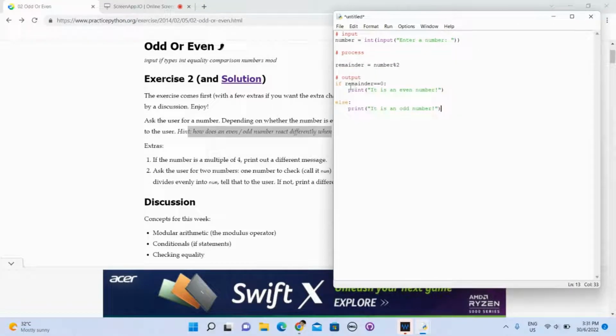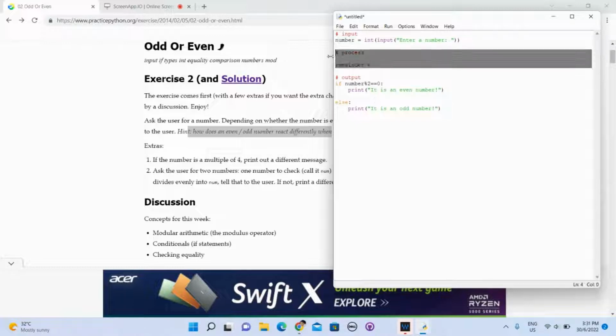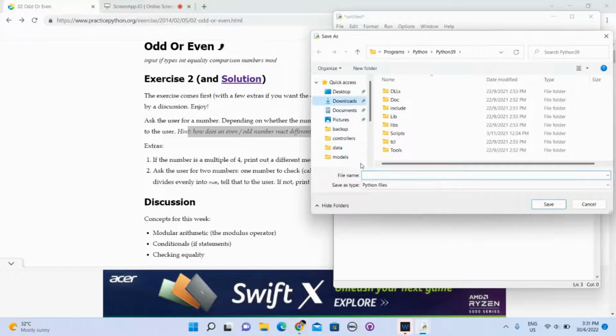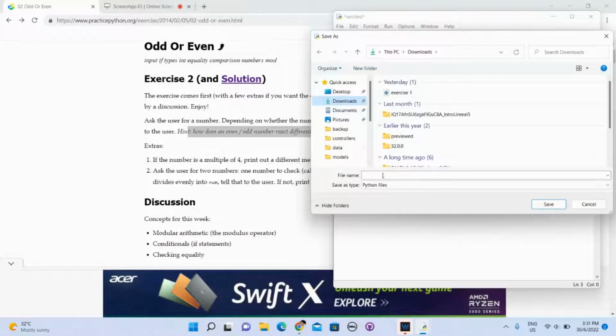If you want it to be shorter, you can do something like if a number divided by, yeah, you can do this, it is the faster way, so we don't need this variable and code. Maybe we can try this. So Fn F5, and we need to save it, so I'll save it here as exercise, save.